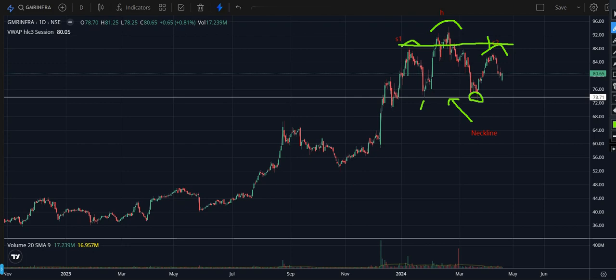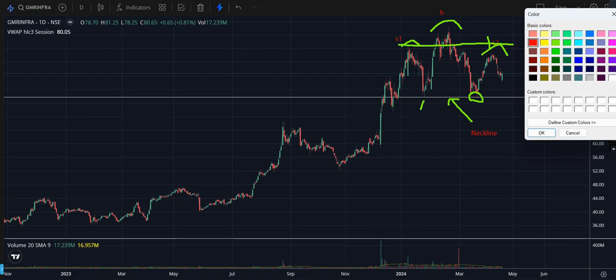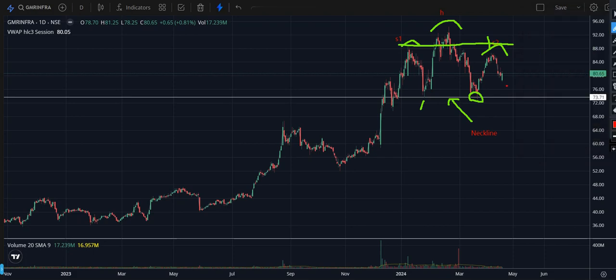But the most havoc thing is if we see a downside after breaking the trend line, the neckline, and if we see a retest again, very much struggling to get past this neckline, then it's a warning sign that whoever has invested into this has to come out as quickly as possible, because then there will be follow-up selling. The depth can be anything. It can take support here, it can take the support of this level, it can be anything.